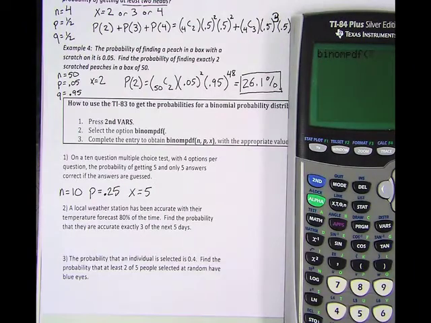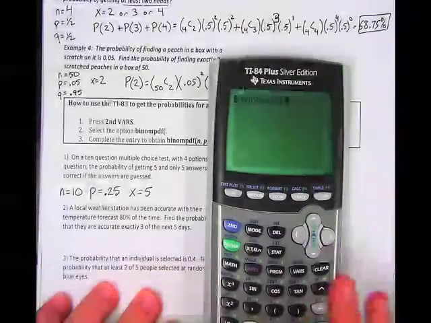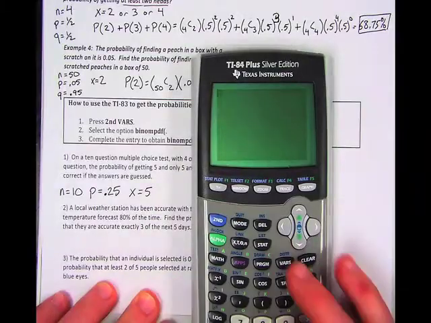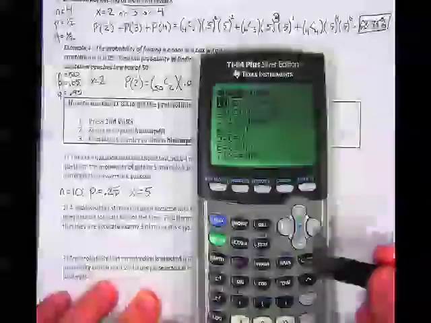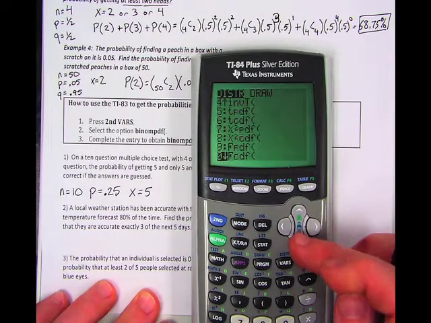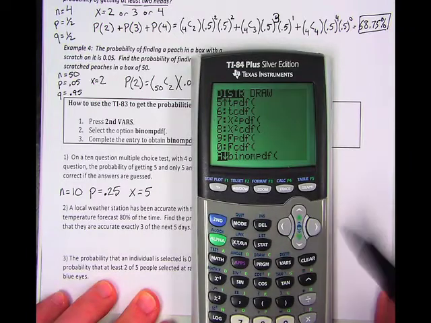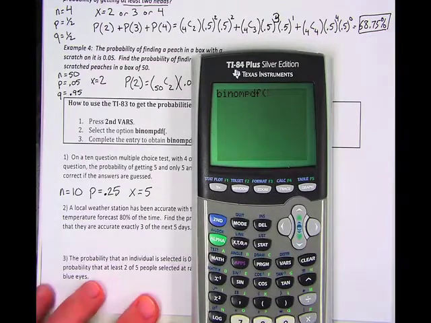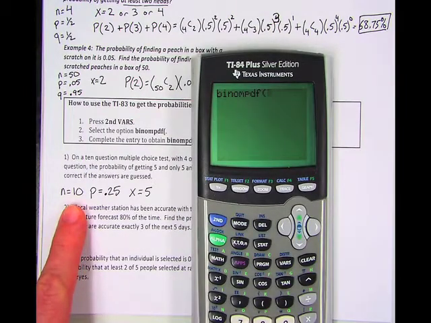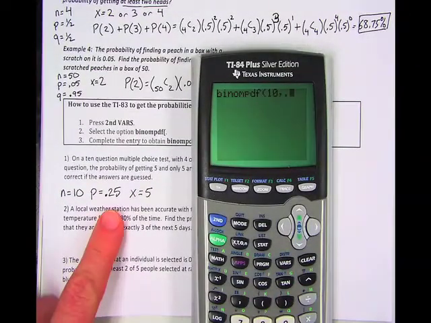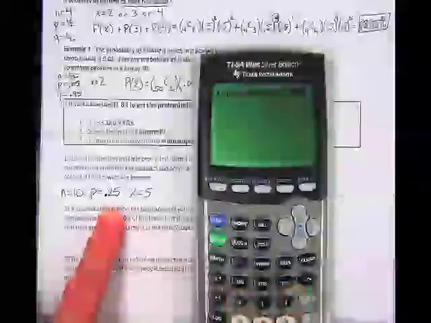Okay, so let's find our Binom Pdf again. It's going to be second vars, which is distribution. We're going to scroll down to Binom Pdf. Then we're just going to plug in N, P, X. So in this case, we have 10, comma, 0.25, comma, 5.